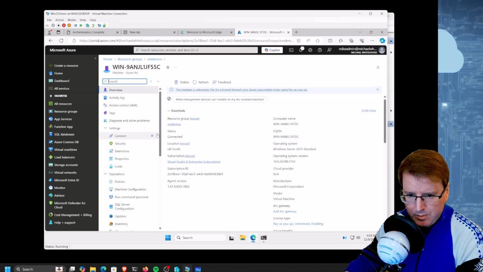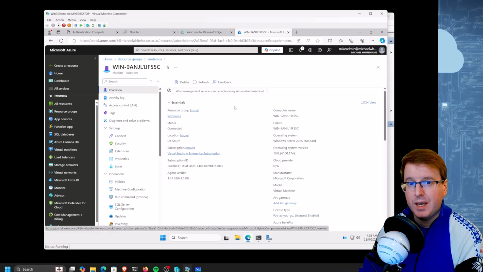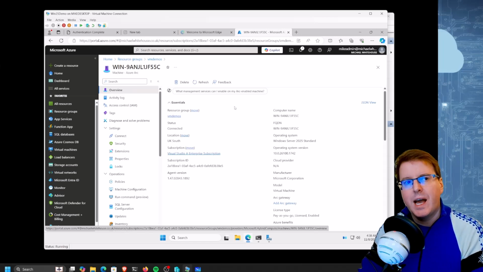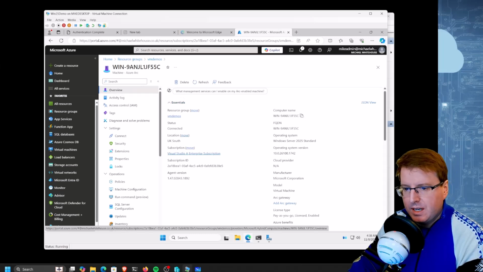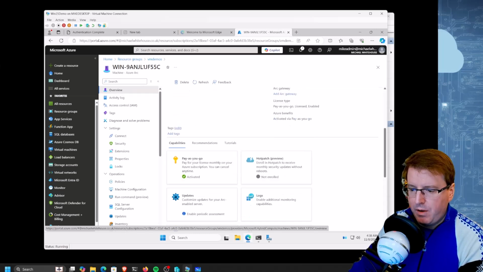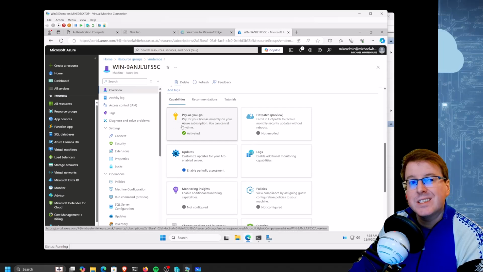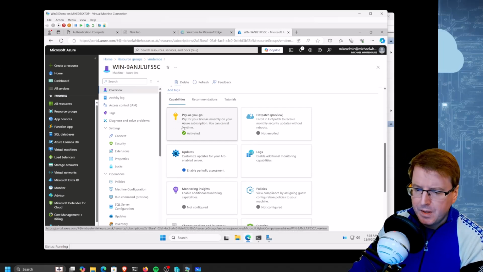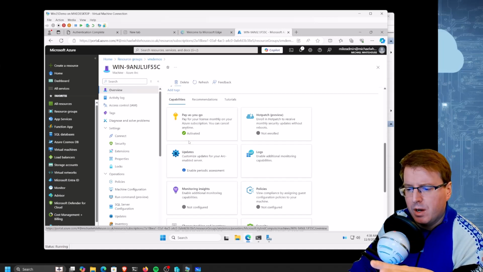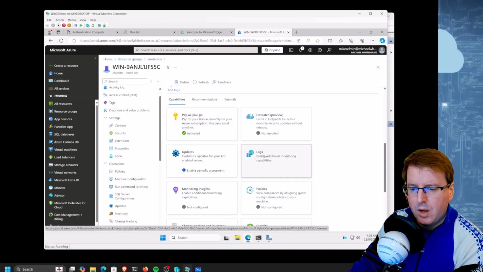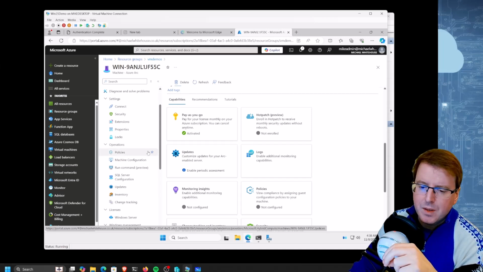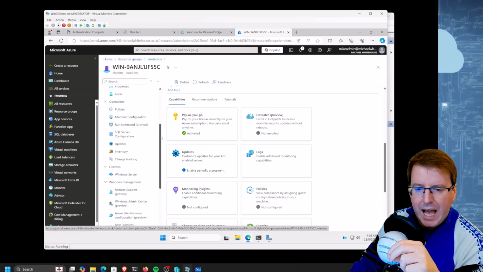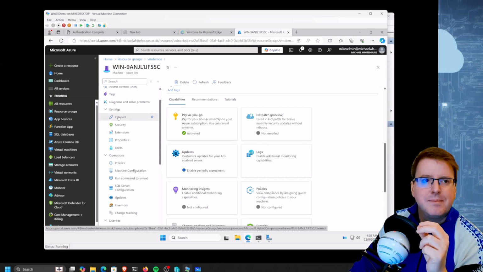And what we can do now is we can kind of see a few things. Okay, so now our server is connected via Azure ARC. We can go and have a look at a couple of things inside here. We can see all of the details of the machine and the default computer name. That's fine. What we can also see is we're now licensed with pay-as-you-go. That's wonderful. Now, you can control a number of things with Azure ARC. Like you can go and absorb things like the logs. You can control the Windows updates from here. But one of the most interesting things, I think, is the way that you can actually do some remote control. So if you come down here and have a look at, where is it? Connect.